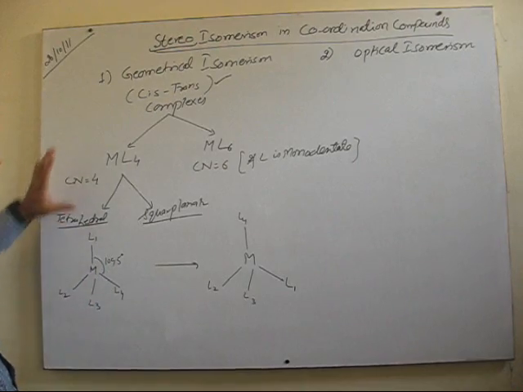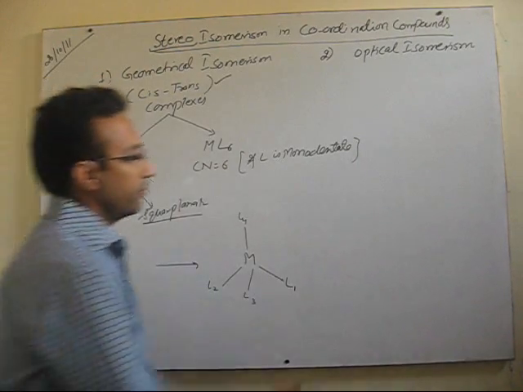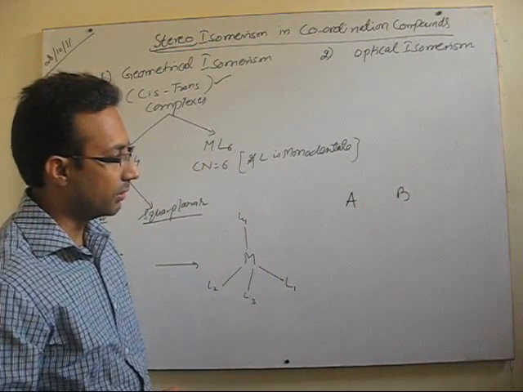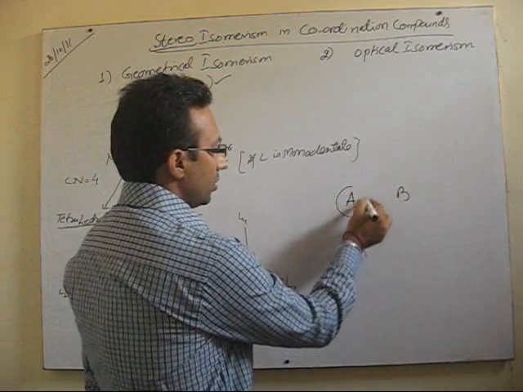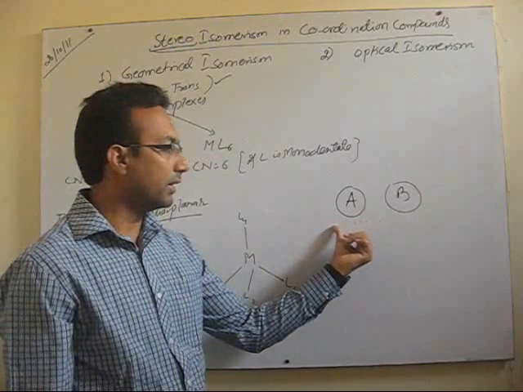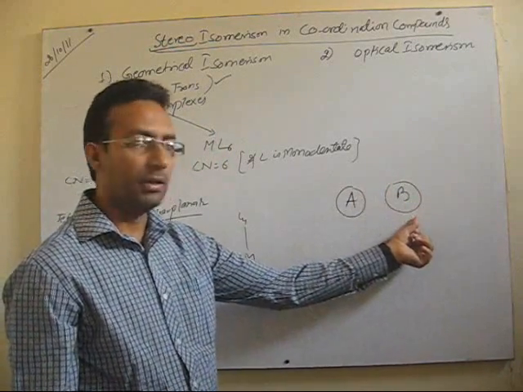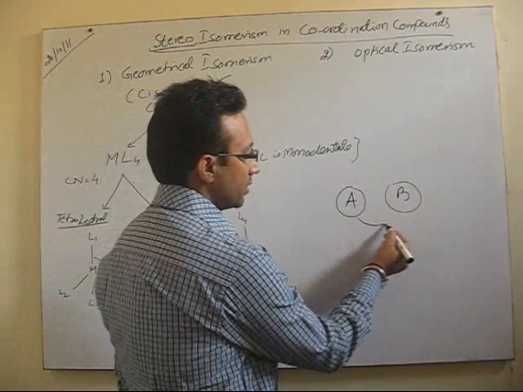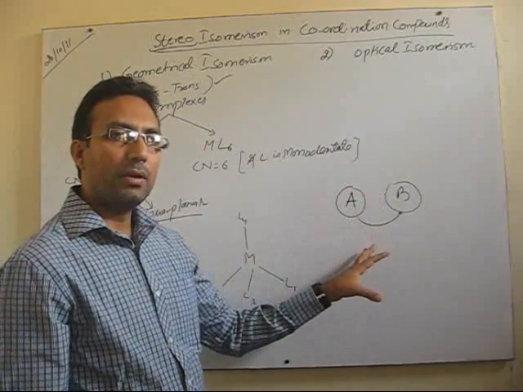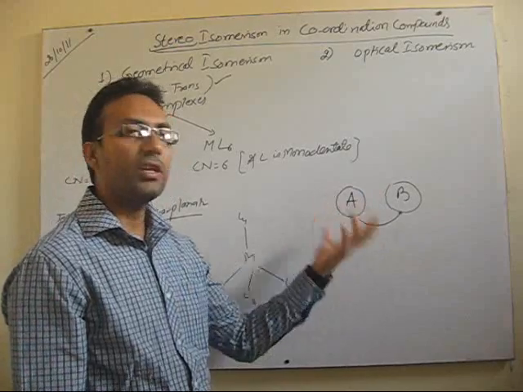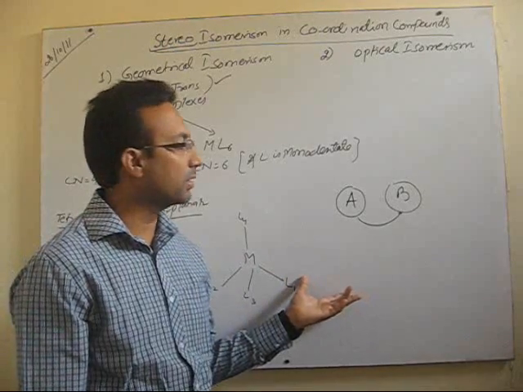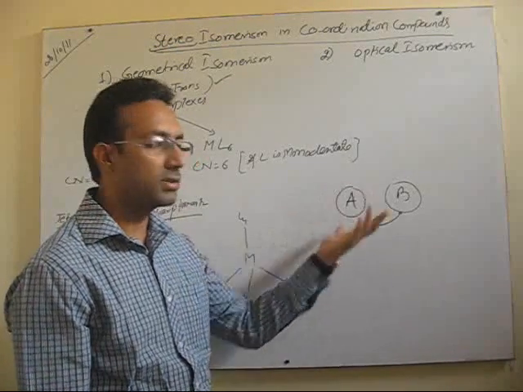Now it's very important that in the case of geometrical isomerism, for example, if A and B are two geometrical isomers of each other, then when we change the spatial position of atoms or group of atoms around the central atom in A to create B, B will be called a geometrical isomer only if the nearest environment of any particular ligand is changed in space. If the nearest environment is not changed, that means nothing new is created in space, it will not be a geometrical isomer, it will be the same molecule.